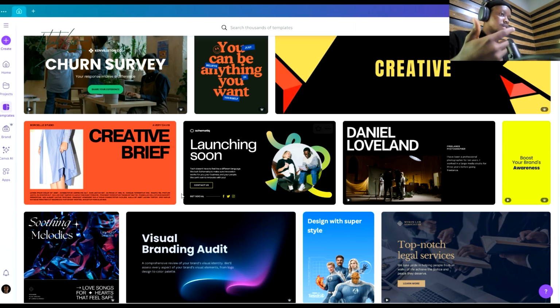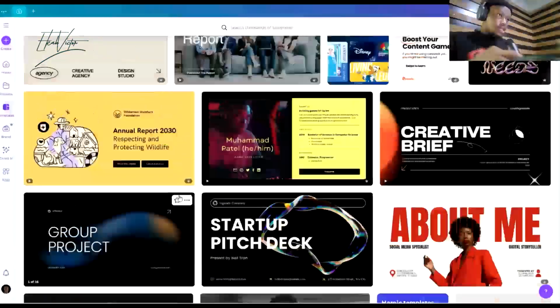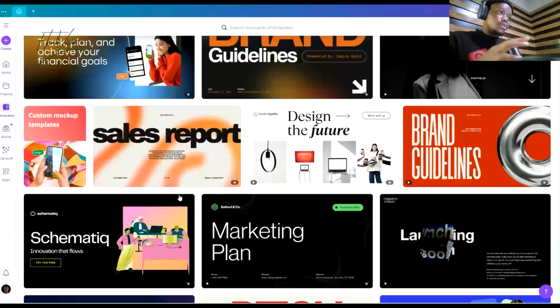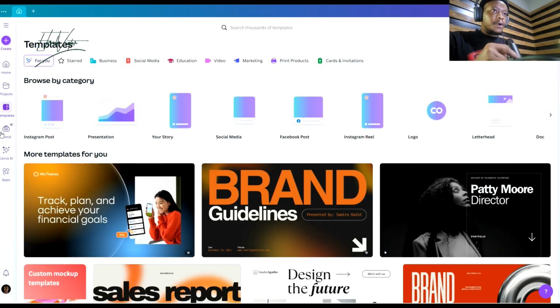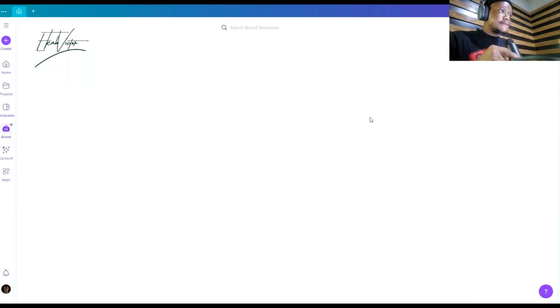But now what we are going to do, we're going to come back to this later, while we are designing our flyer. Remember the image that we generated in the third video or the second video? We are going to be using that image coupled with our background to design. So this is where all the templates are. You can choose from here and edit. That's all.